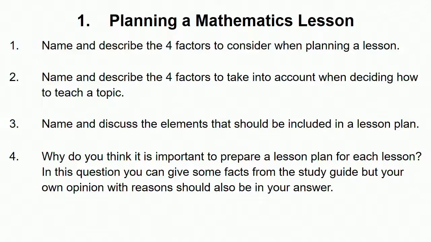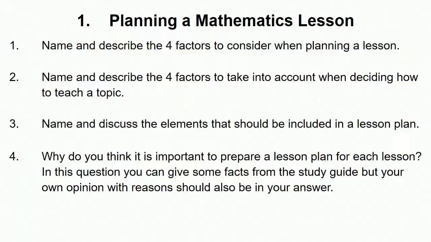Can you see that these 2 questions are different? And don't mix them up. The first one is the factors to consider when planning a lesson. This is about planning. The second one is deciding how to teach the topic: which teaching method you're going to use. Why do I choose this method? Can you see the difference? Don't confuse them. Read your questions very carefully.